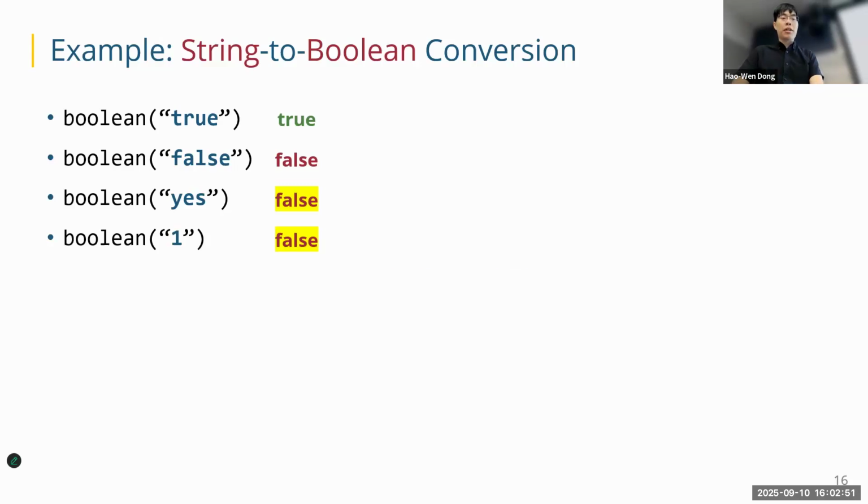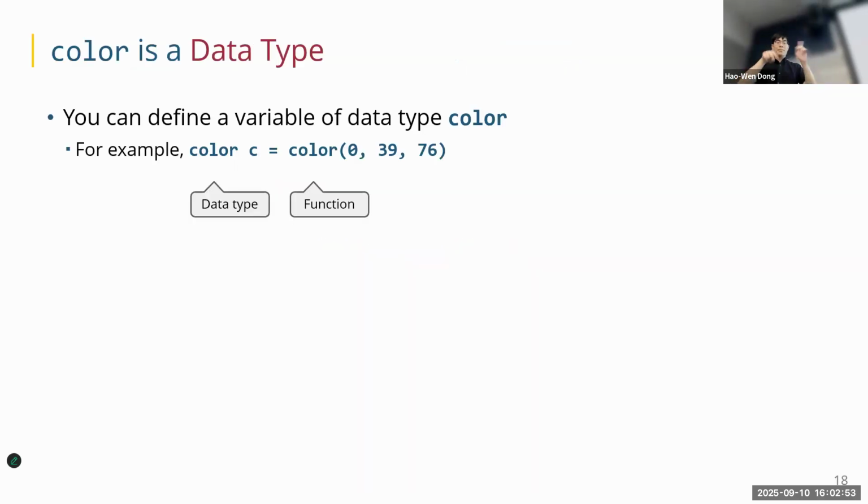Cool. We will talk about colors and we will see that demo that we just saw. Color is actually also a data type. So color itself, this thing, is a data type. When you type color in Processing, it will show up with a different color. So we talk about so many different ways to represent a color.